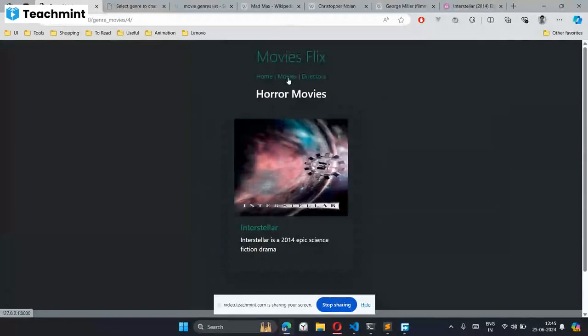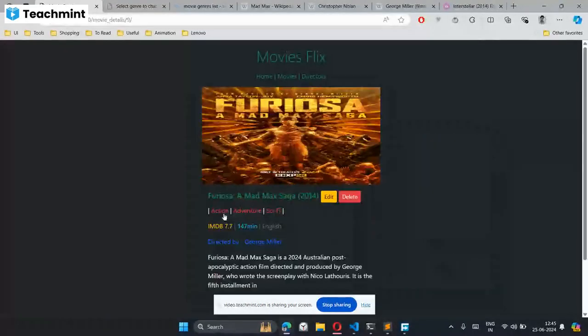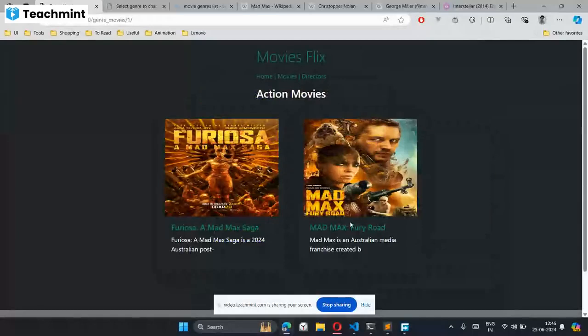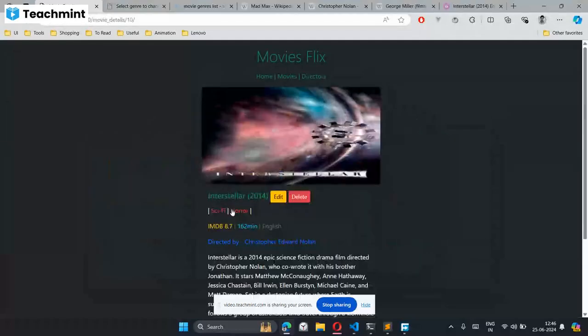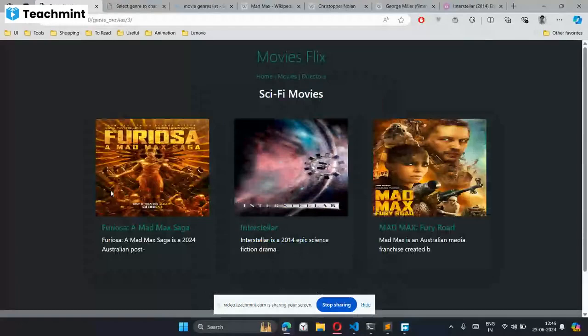If you click on action, these two movies are linked to the action genre. If you click on sci-fi, these three movies are linked to sci-fi. So each movie can have multiple genres and each genre can be linked to multiple movies. This type of relation is called a many-to-many relationship.